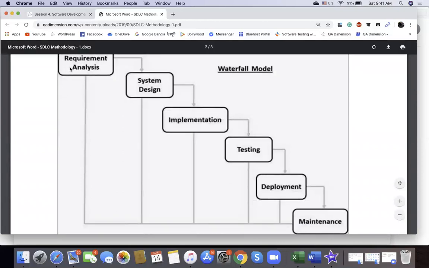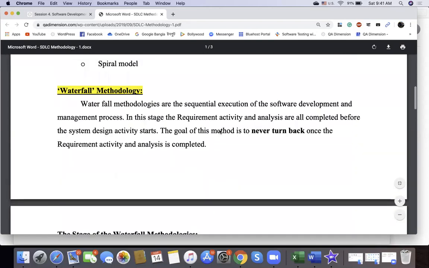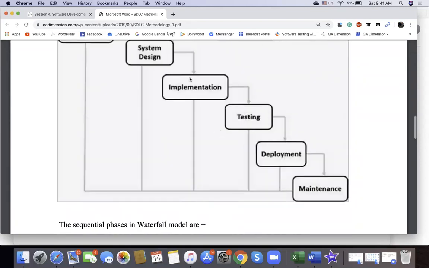So in this methodology, what happens? First, it comes requirement analysis, right? Then it's going to go to the system design. It's going to go to the implementation, then testing, then deployment, then maintenance. Okay, so implementation means development in this case. So if somebody asks you what implementation is, it's not what we saw in that SDLC phase. It's not about pushing that change to production. It's not that.